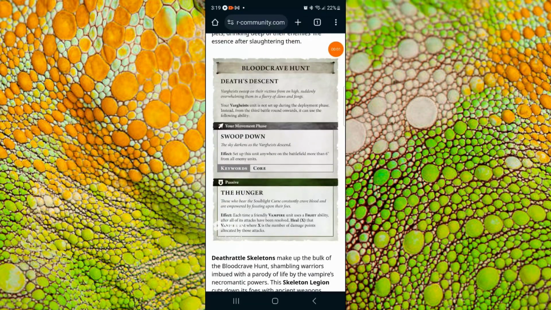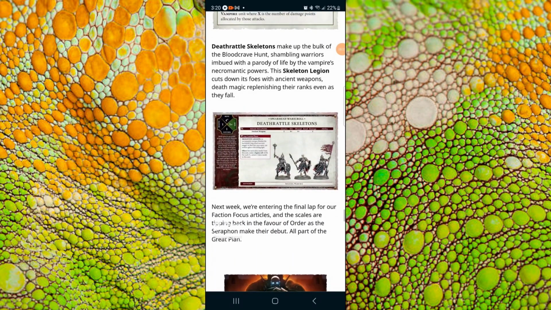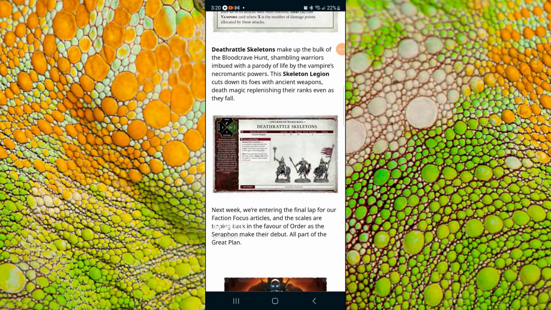The Spearhead rules, you've got the Bloodcrave Hunt, Death's Descent. Your Vargeist is not set up during the deployment. Instead, from the 3rd battle round, it can swoop down, set it up anywhere on the battlefield, more than 6 inches from enemy units. And then passive is the Hunger. Each time a friendly vampire unit uses a fight, after all of its attacks have been resolved, heal X that vampire unit, where X is the number of damage points allocated by those attacks, so your vampires can heal quite a bit. And then Death Rattle Skeletons, they do not have the reinforcements because they have an even cooler rule.